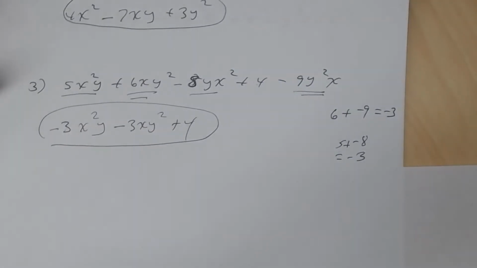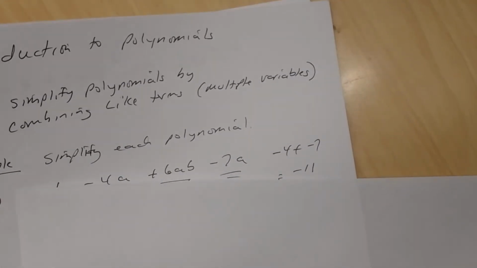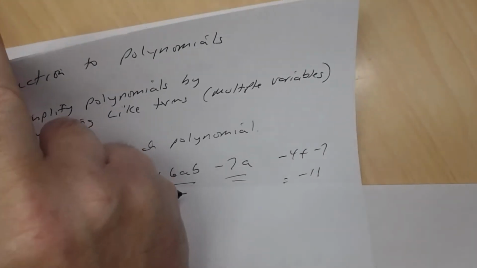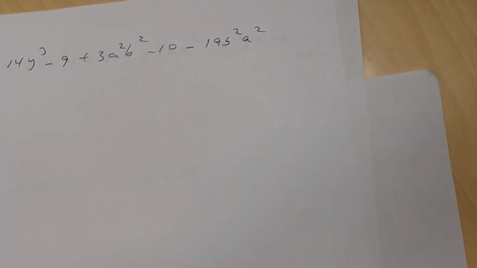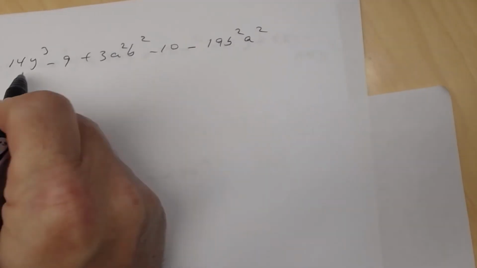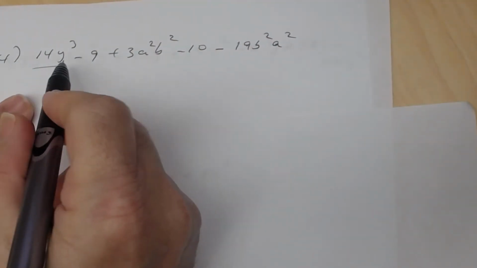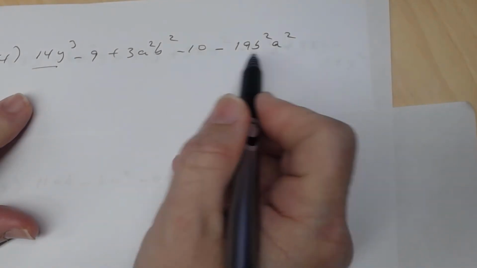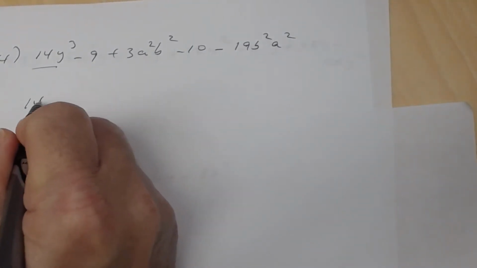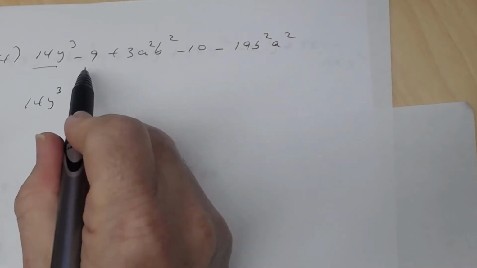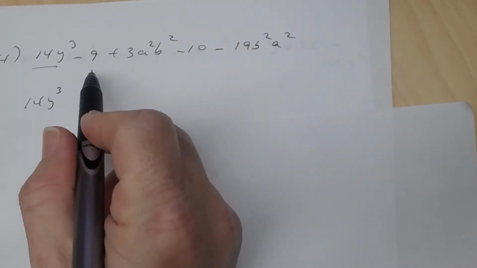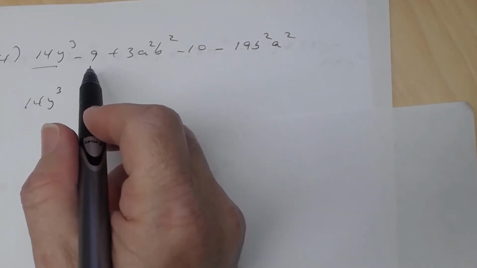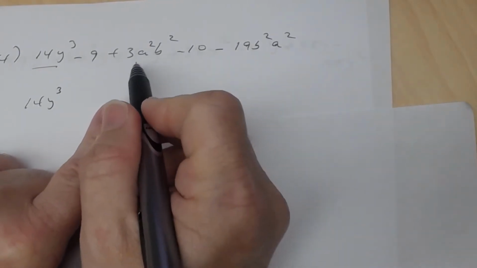Okay? All right, number 4. You have this polynomial. Again, let's start with the first one. y cubed. Is there any other term that has y cubed in it? The answer is no. So I'm going to go ahead and just rewrite it, 14y cubed. The next one I see is a constant. Now, again, I'm going to put the constant last. We always tend to put the constant last anyway. So let's go straight to this one.